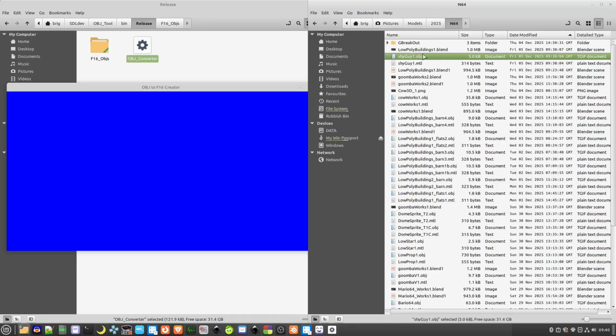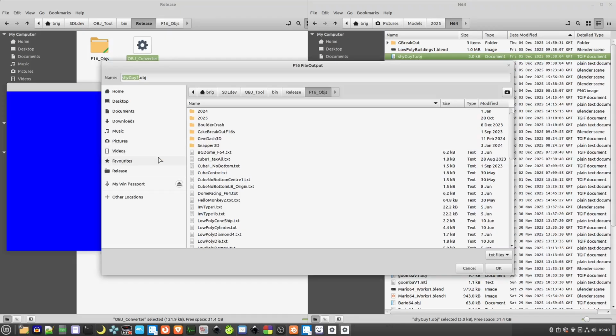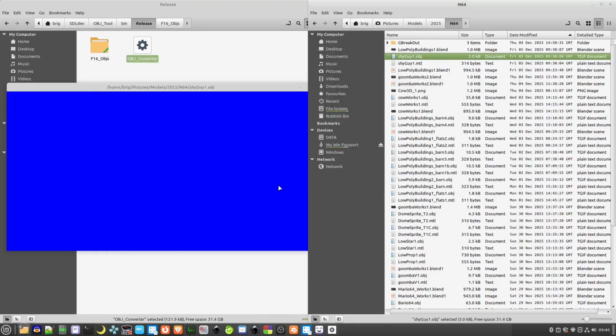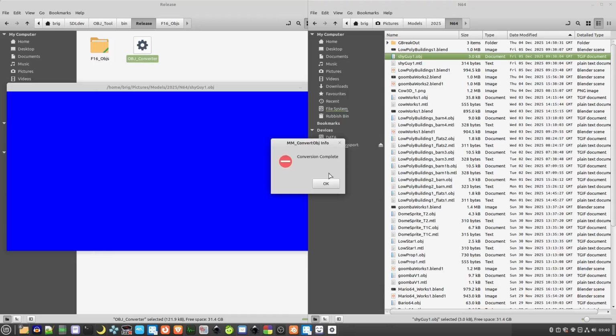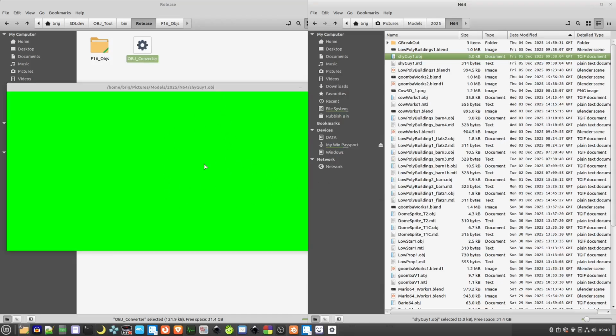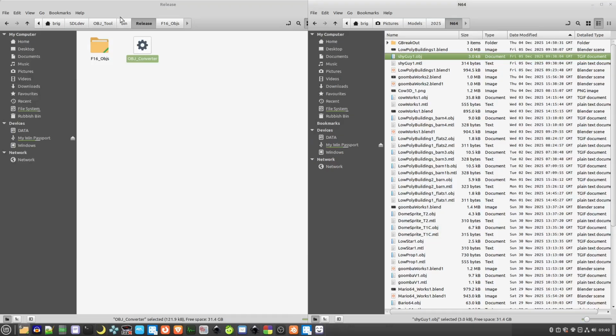And then here you go, just select the OBJ and then just drag and drop it onto there. It will then navigate to where you want to save it. And then if everything's fine, it will give you a text file there. And then that will turn green. That's you done there now.